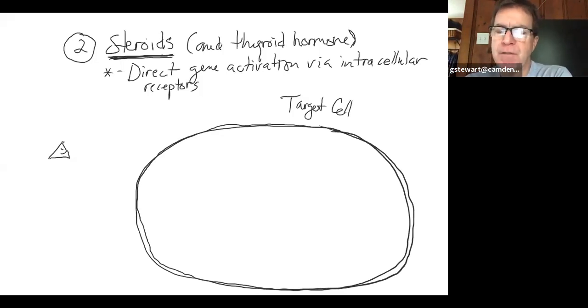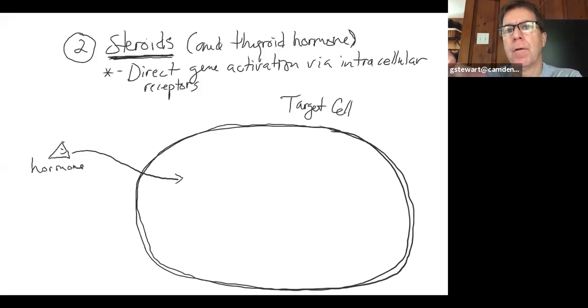So lipids, fats, and fats can mix. And the key number one difference from an amino acid-based hormone is that steroids, because they are derived from cholesterol and are lipid-based, they can slide right through this plasma membrane. That's a key difference. This is our steroid hormone. It does not bind to a surface receptor on the target cell. It enters the cell directly.